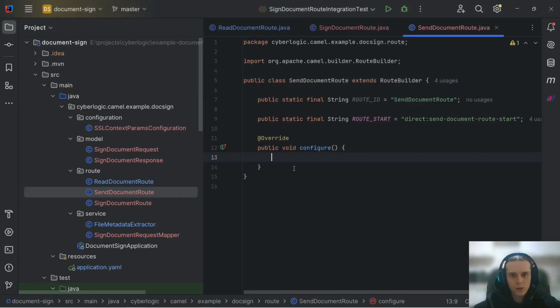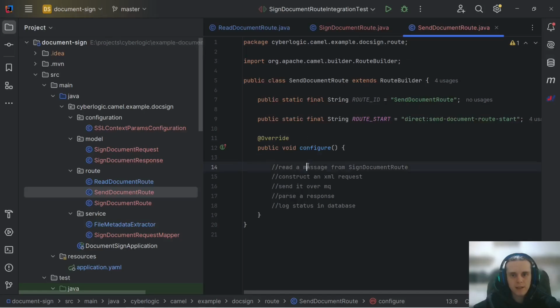So let's start from the overview of what we'll need to do. First of all, we'll need to read a message from our previous route so that we have our signed document information. Now we'll need to construct a client send request and send it to Artemis MQ queue. Then we will need to parse a response and log it into the database. If you watched our previous videos from the series, you should know that some of these steps we've done already in our previous routes, so we can reuse them.